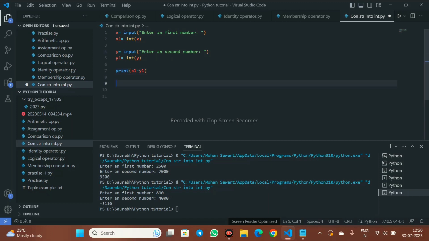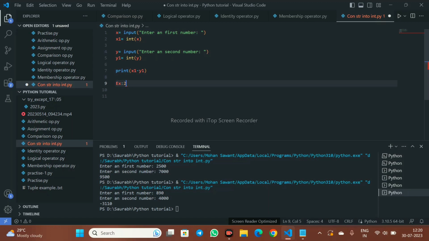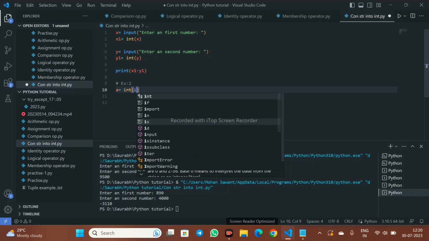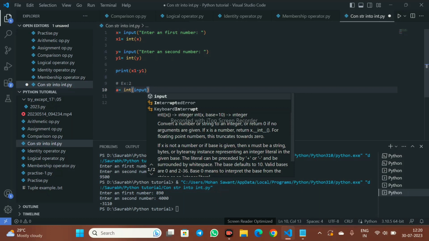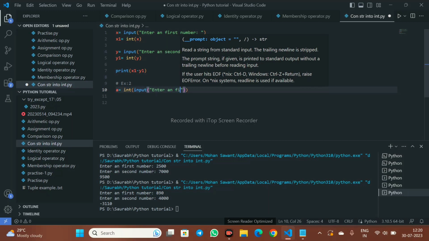The second one is the same as that, the only difference is in our syntax. For the second example, I will give a comment. a is equal to integer, bracket, input, another bracket, string, "Enter first number".